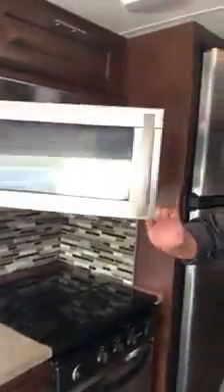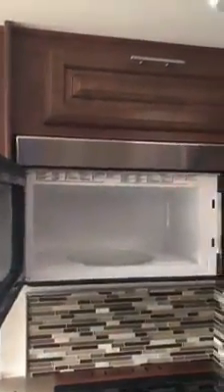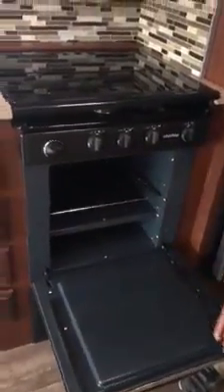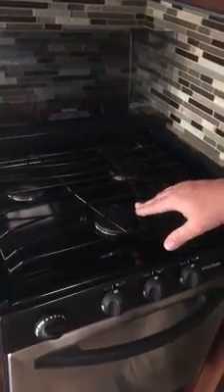You do have a really nice big microwave in here. Down below you have the bigger oven — you've got a lot more room in there, so you can fit a chicken in there at least. On the stove, this is a Suburban with a 9500 BTU front burner and 7500 on the back too. So if you want to boil some water really fast, the front one will do it quickly. Then you have the Norcold gas and electric refrigerator side by side. Lots of room in there for all your groceries — you can put gallons of milk in there. You've got adjustable shelves on the side, and inside all your racks are adjustable as well.